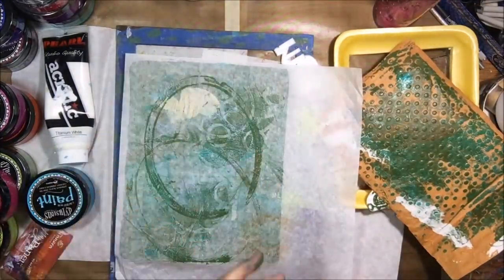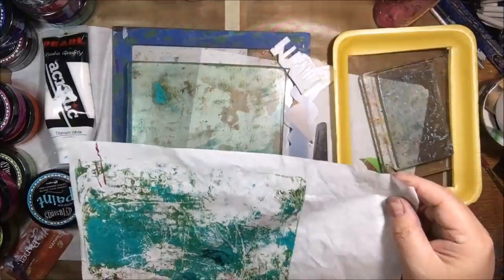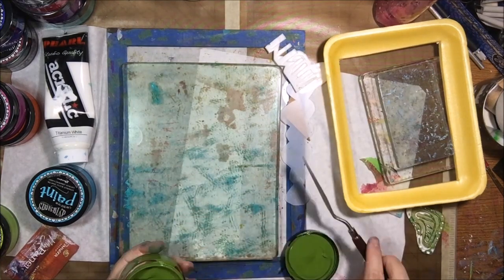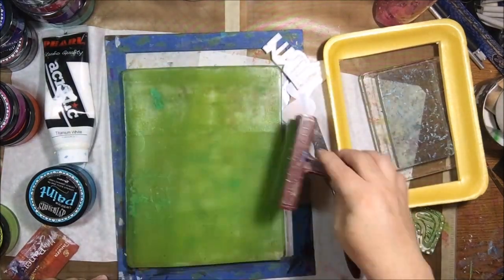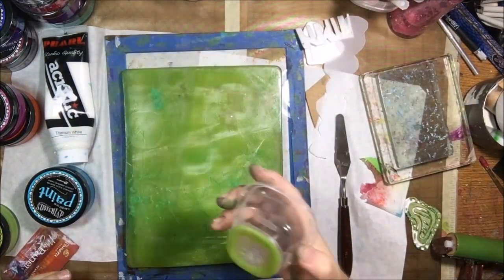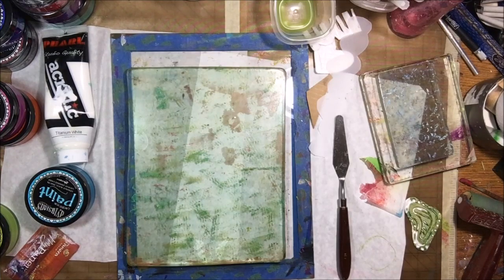That little swoop shape you're seeing is what I cut out of a Chili's takeout box — it has a circle that says 'Chili's' in the middle. I didn't want the Chili's part so I just cut out the swirl. With the excess corners of the takeout box I made other little things like a heart and kind of an amoeba-looking shape, using the ball stylus to press down into the styrofoam and make little texture stamp things. I also thought what was left of the meat tray might make interesting lines, and there's a plastic fruit cup leftover from fruit cups which makes a rounded square shape.